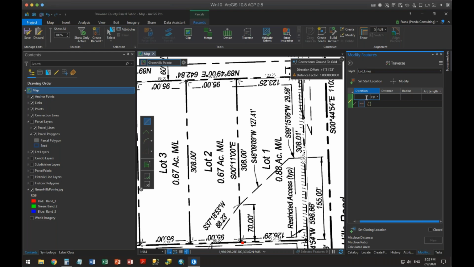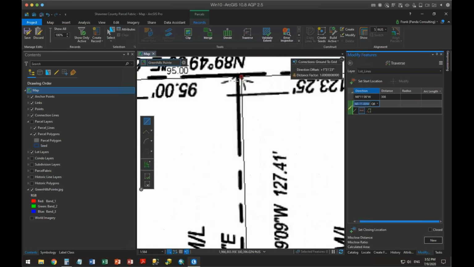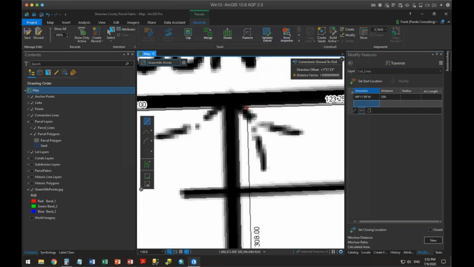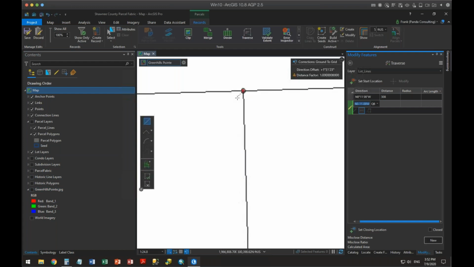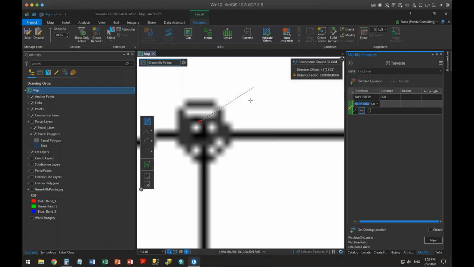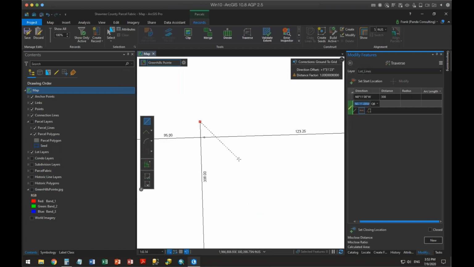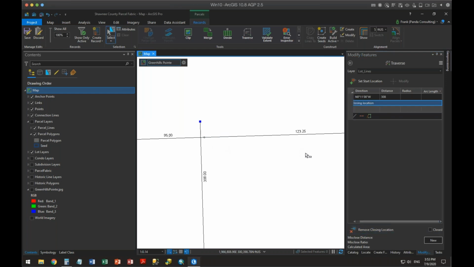One is to actually use this plat information in here, 0.1100 northwest, and 308.00. And while that looks good, if I look at this, it really doesn't close. So I'd have to say, okay, it's supposed to go to here.